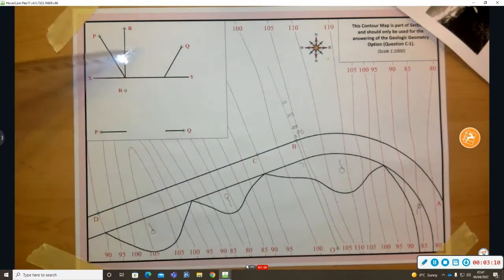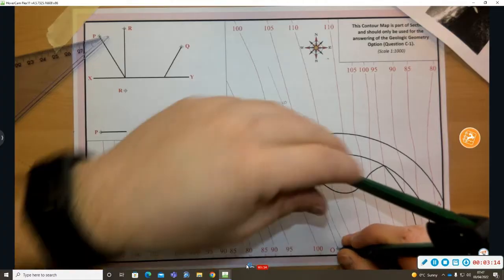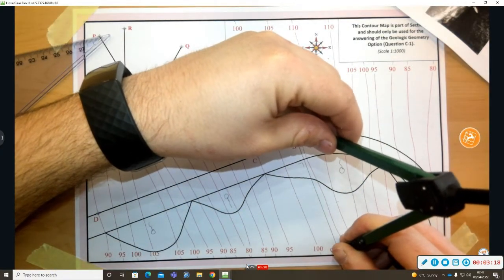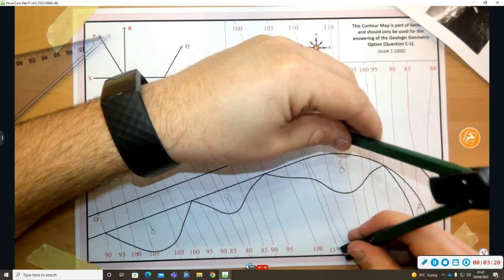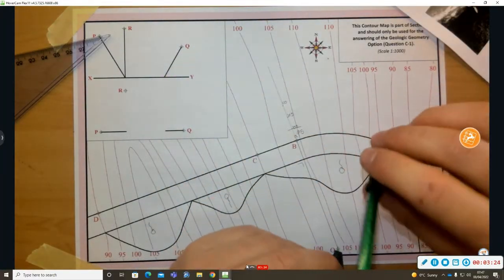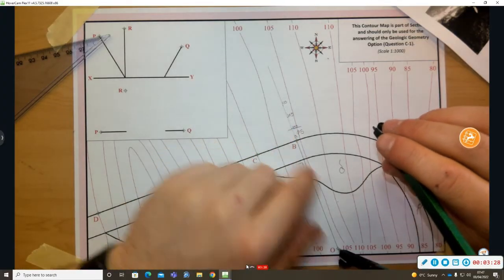So I'm going to take my compass, put it on O, and rotate around there. So here's 100. Sorry, no, I'm not going to hit the 100 there.